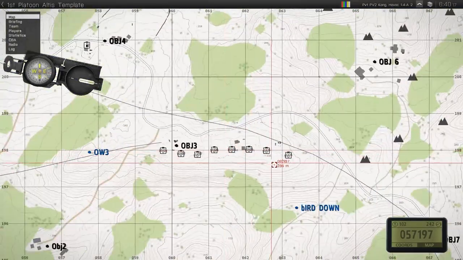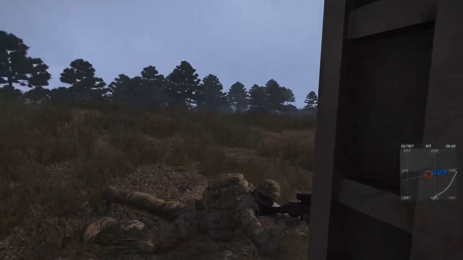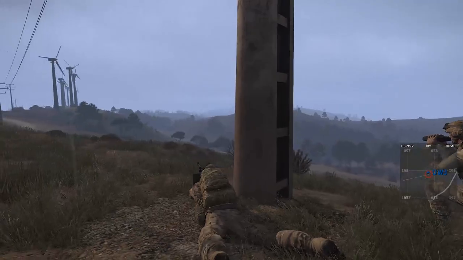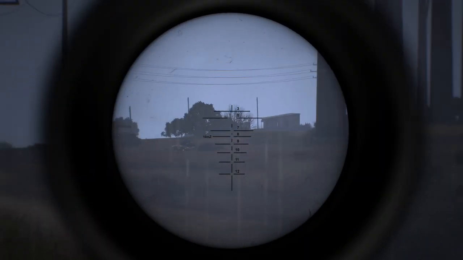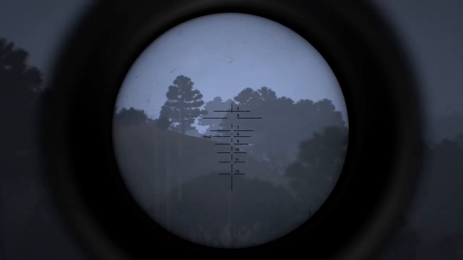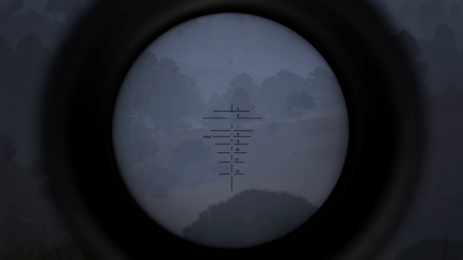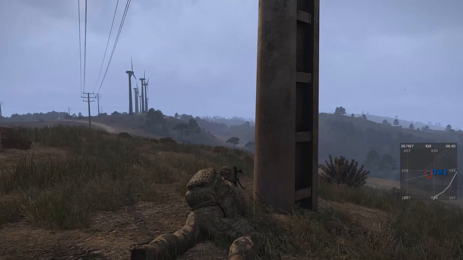Is that downed pilot still in the area? I think those weapons caches are in that fort. I think that's them. I can't really see them that well, but... I thought he was alive. We got shots fired north, shots fired north. Keep eyes to the east.